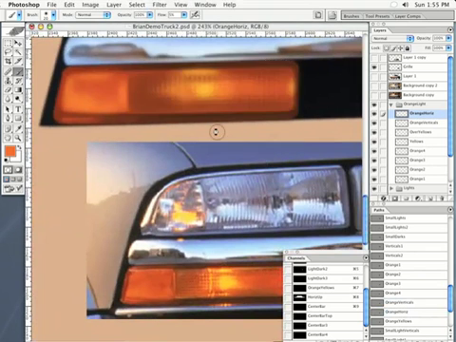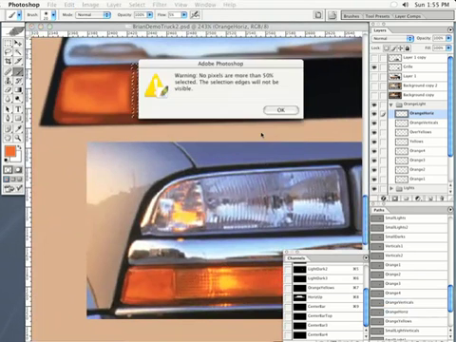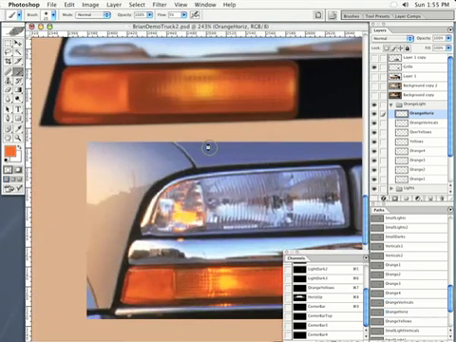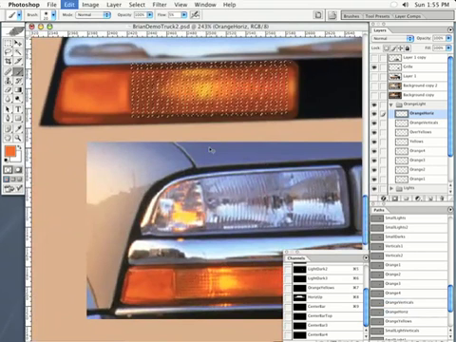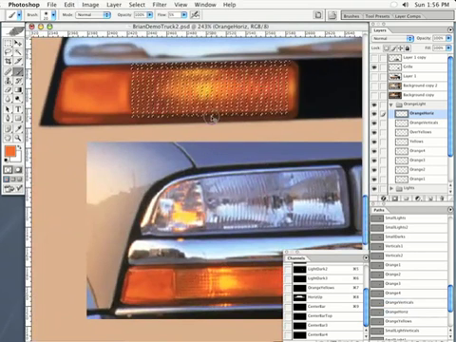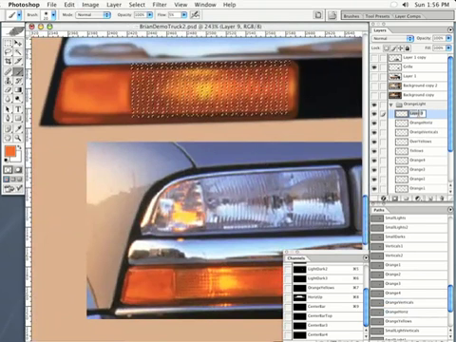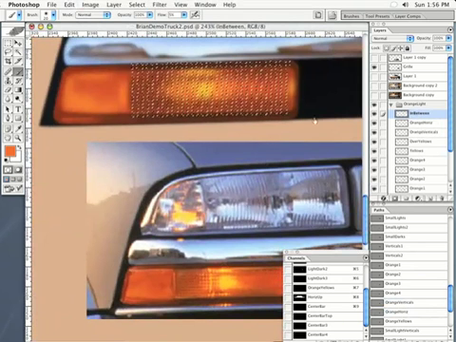What did I just do? Alright, Option Command D, 1 pixel feather. It doesn't want me to have a 1 pixel feather on this. Alright, let me go Command Z and get that back. I'll leave it alone because it doesn't want me to put in a 1 pixel feather. I just want to put one layer above here for the detail. This is going to be in between. I have 2 more layers to do and I'll be done.